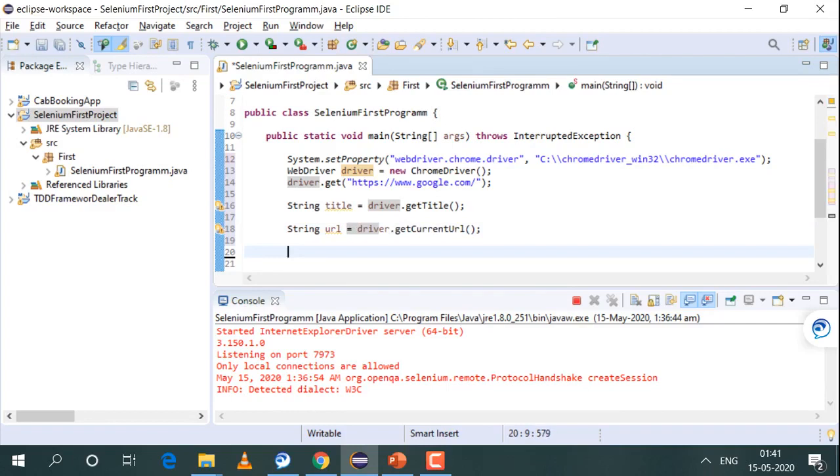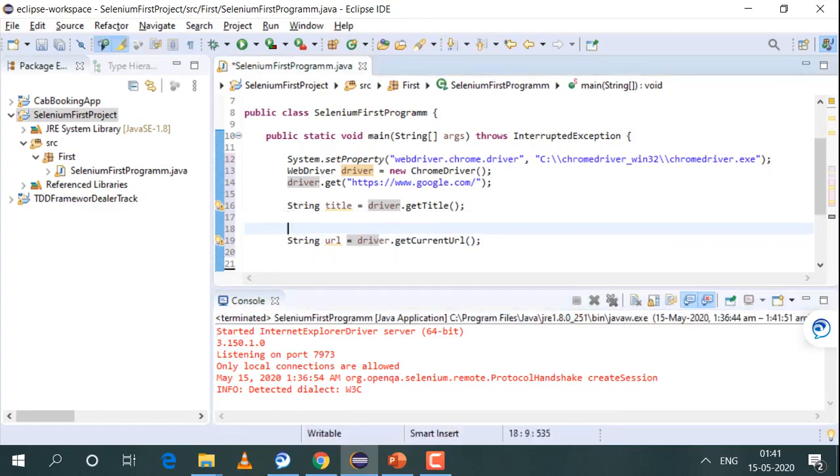Fine. Okay, now let's print this so we are able to see the values on the console. Title of page is, fine.